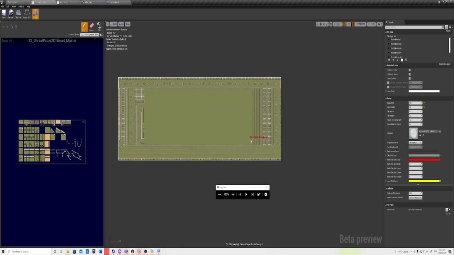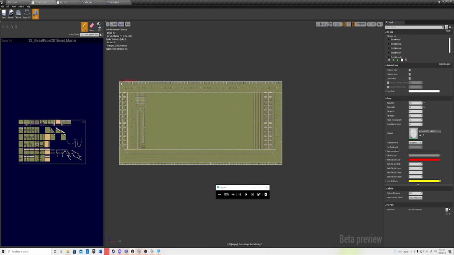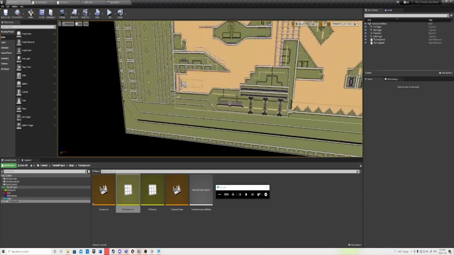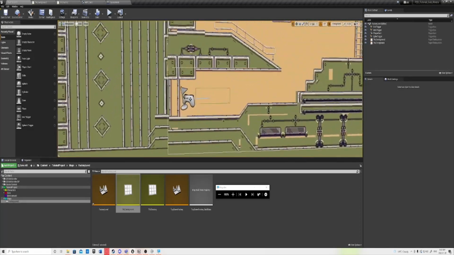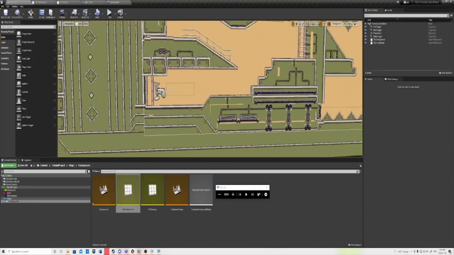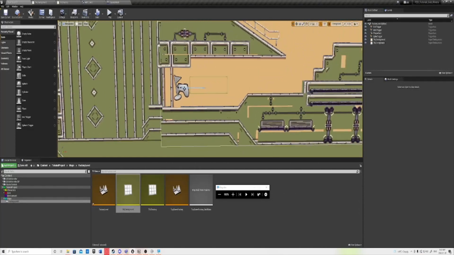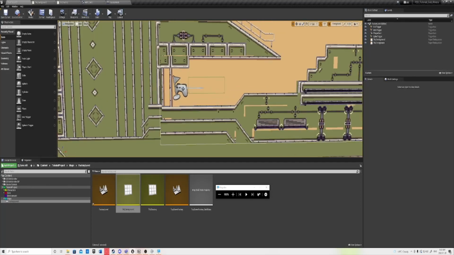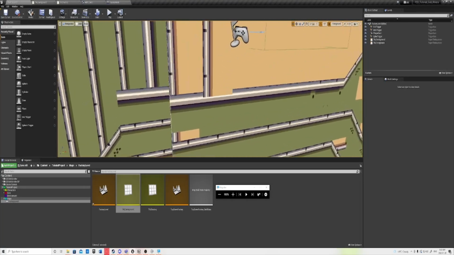The background has 100 by 38 tiles. I mean, not tile sets, it's just tiles. Sorry. So it's 100 by 38 tiles. As you can see, it's pretty wide. The reason why it's pretty wide is because the camera, if it's set to a certain angle, like for this one, the character will spawn here on the player start. So you can see this is the edge of the playing area.